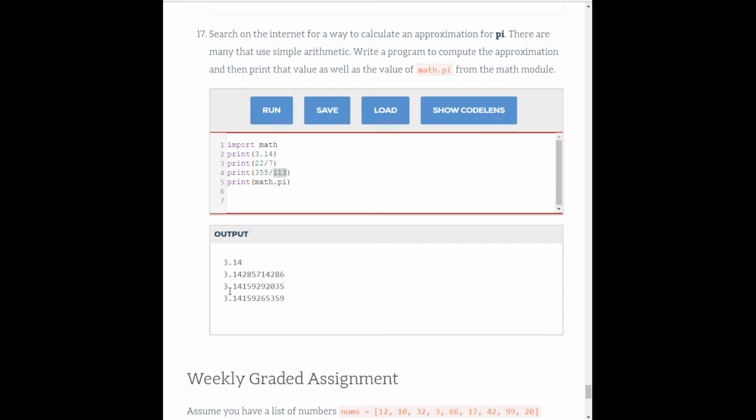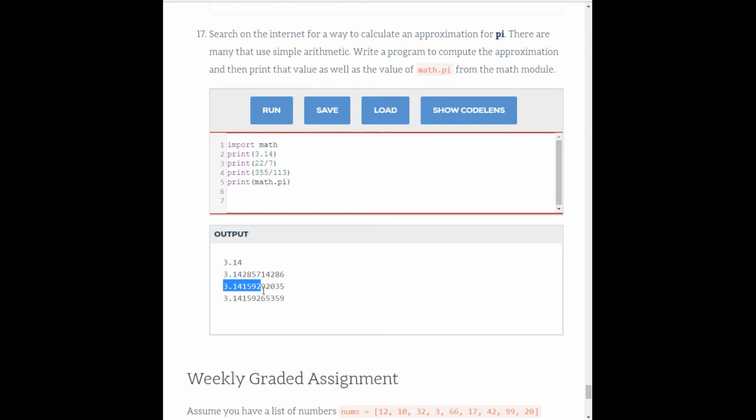Here we get 3.14159292035 versus the actual value of pi from the math module, which is 3.14159265359. With this approximation of 355/113, we get out to 6 decimal places before we start diverging from the actual value of pi.